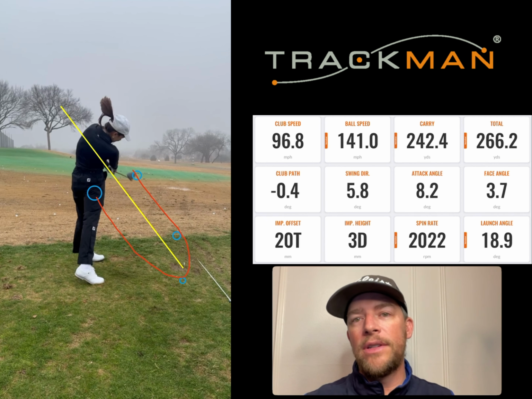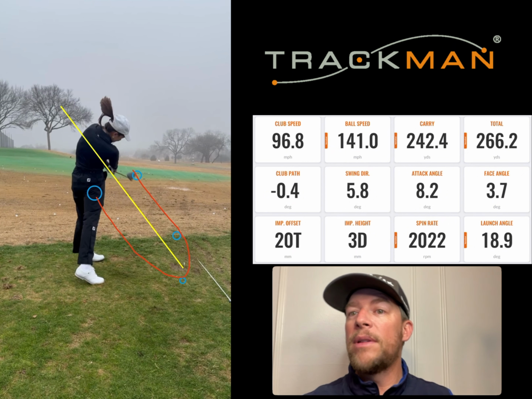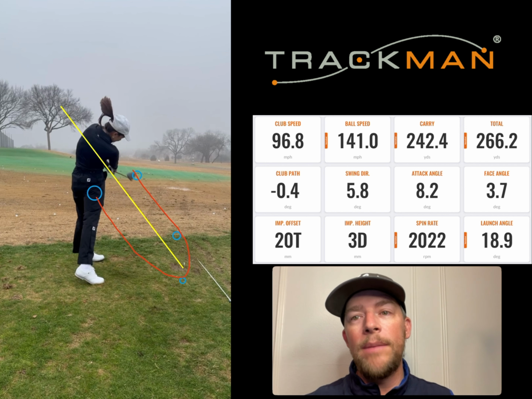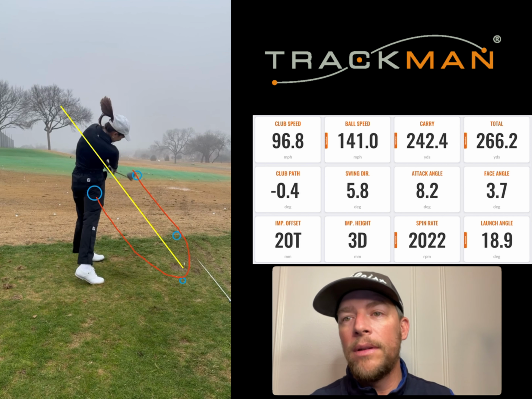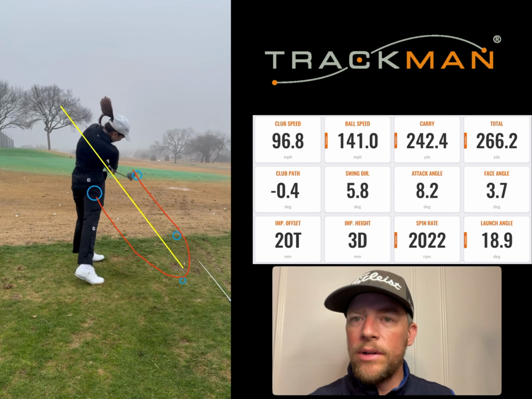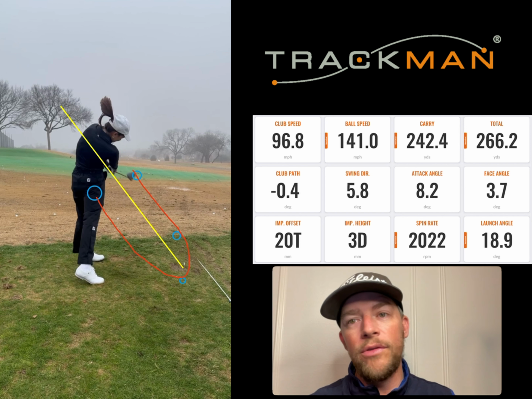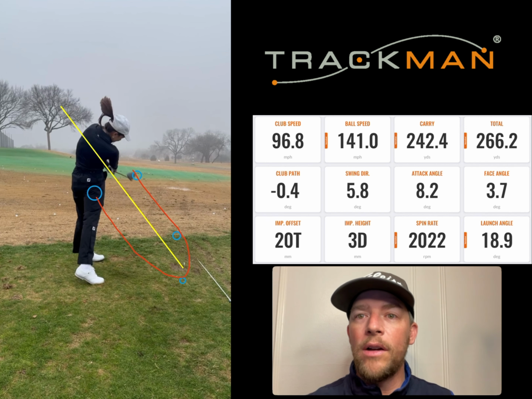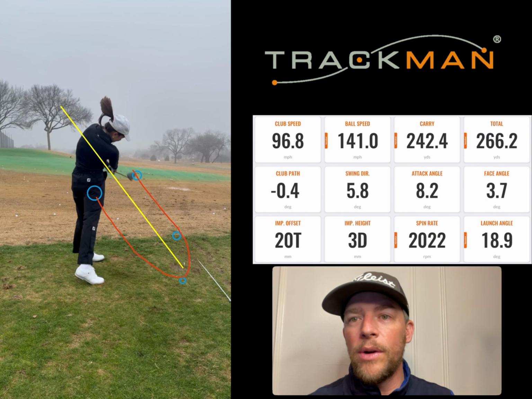And this is a really interesting thing because you'll have a player say, man, I really feel like I'm hitting a draw, but they're hitting a fade. That is probably because the attack angle is too up. So those are just really important concepts to understand. If you're a coach, you definitely need to understand that triad of club path, swing direction, and attack angle. And if you're a player, I think it's nice to know, what are my good numbers? Where am I swinging my best?